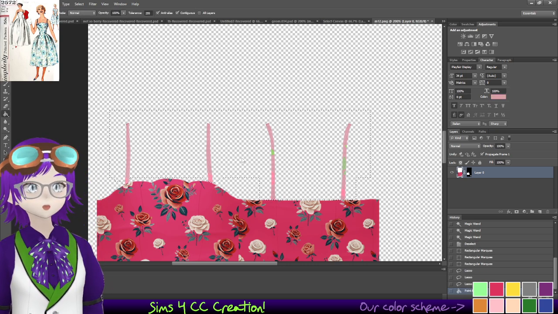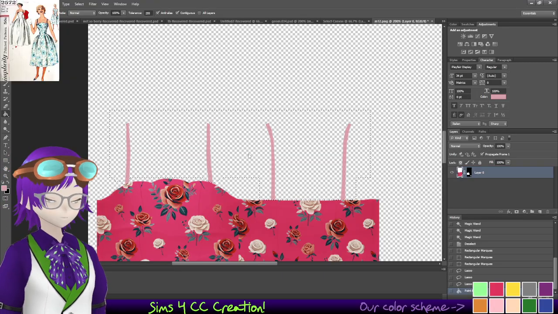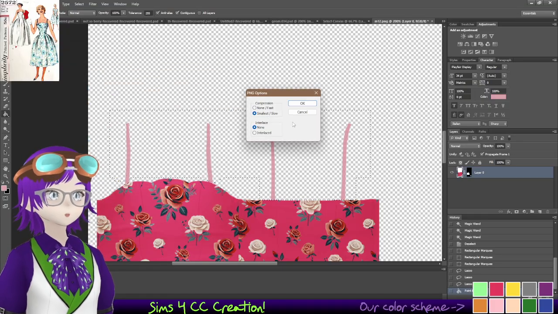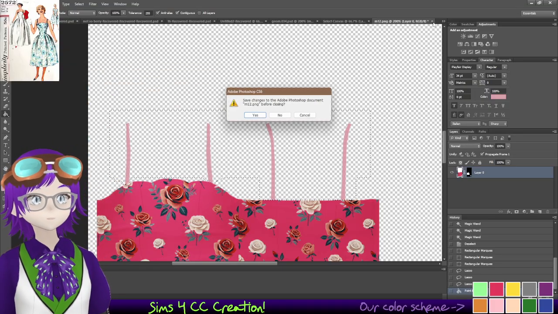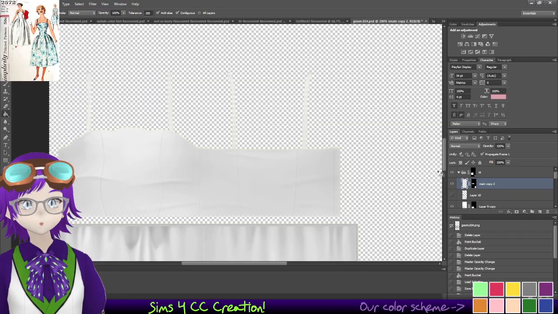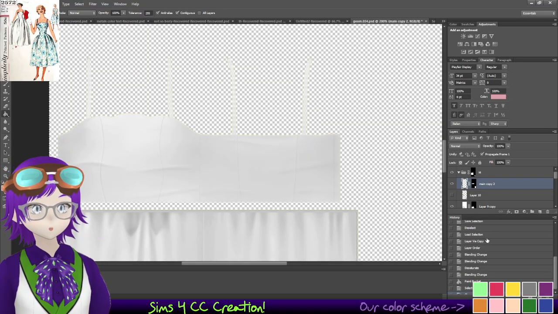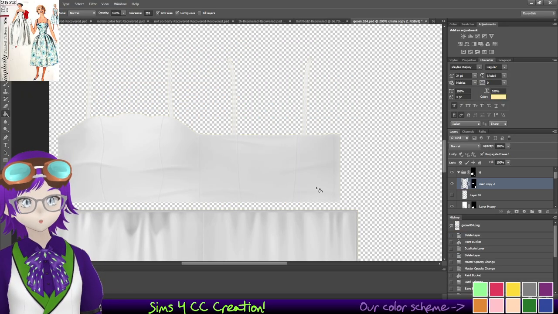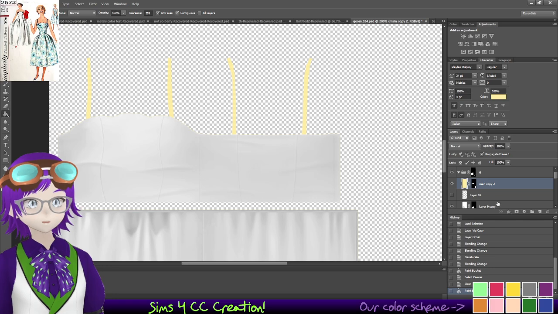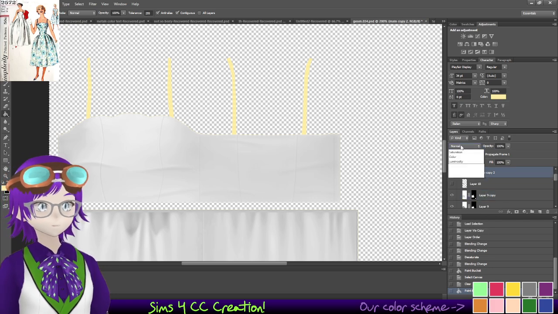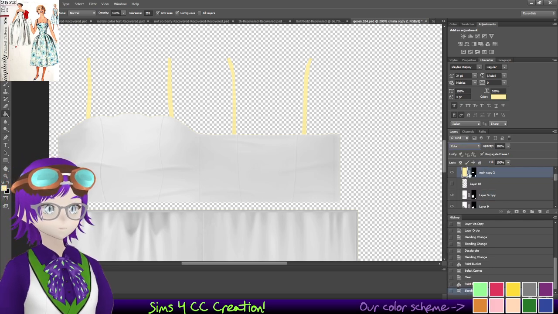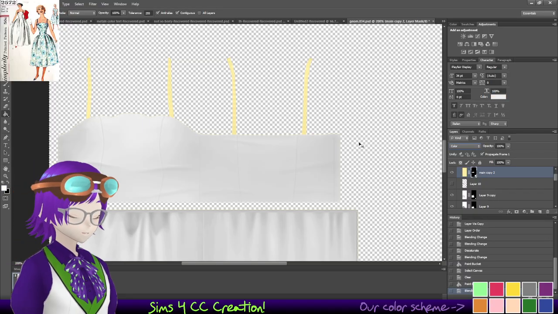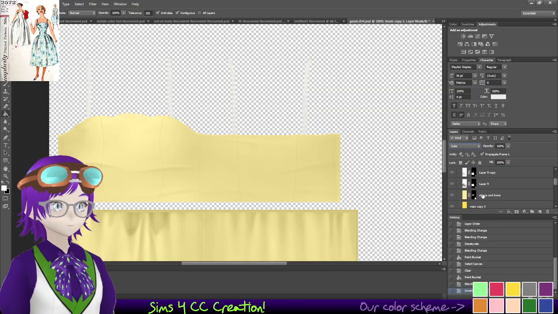Sorry, it looks like the, there we go. The rose print somehow made its way into the straps, so I had to fix that. Okay. We got it now. Oh. Color. There we go.